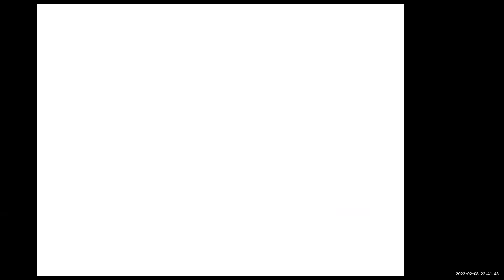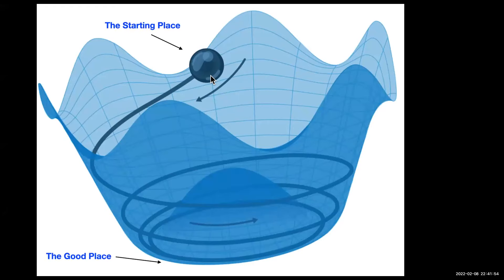Let me go through how axions make dark matter. Remember this picture: the basic axion dynamics is that in the early universe, you have a field that starts out in a more or less random place. Then it spirals down as the universe evolves and cools, taking energy away from this excited field, and it settles down to its energy minimum, which is theta very close to zero. But there are small residual oscillations.